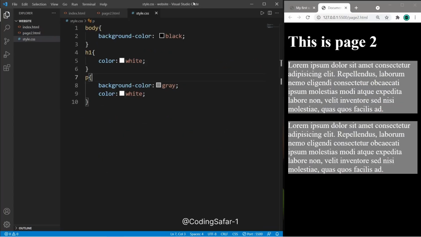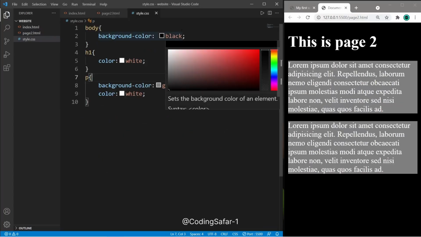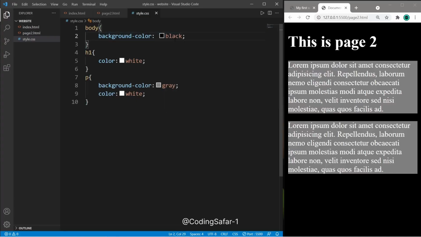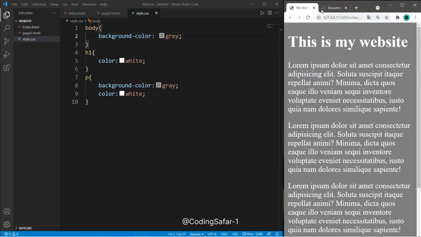If you have to make any changes to your website, let's say that you need to make all of the pages on your website, instead of the background color black, let's say maybe gray. Well, you can just make that change here. And that one change will apply to all of your HTML documents. So you only need to make that change in one place. That's why external style sheets are really useful.